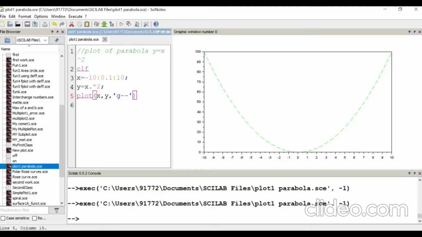You can label the x-axis and y-axis. xlabel is the command, and then you can label it.